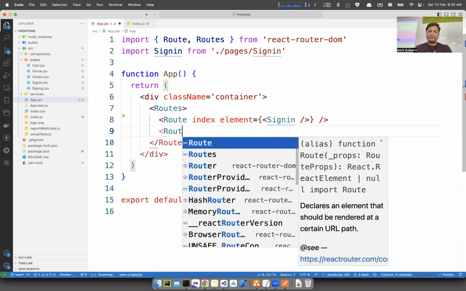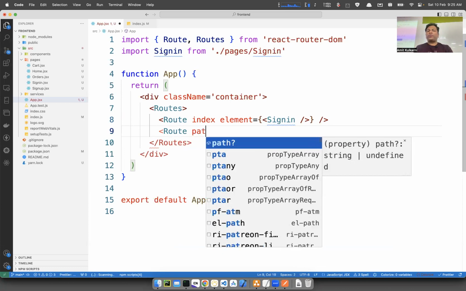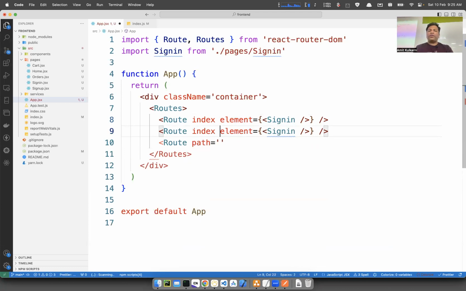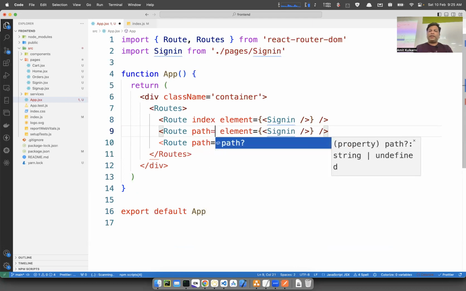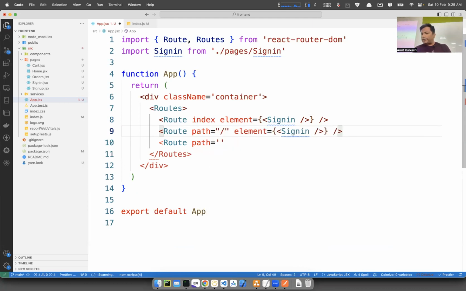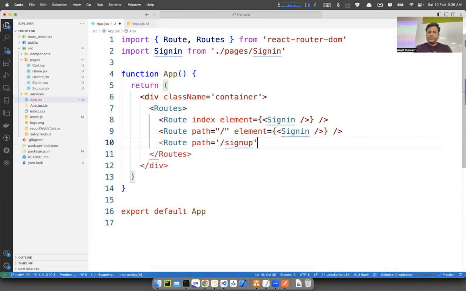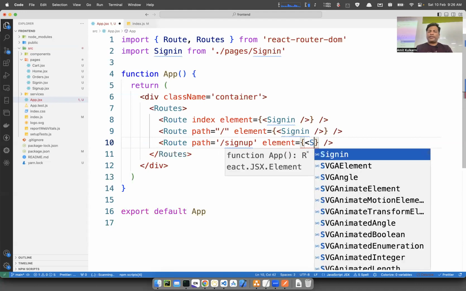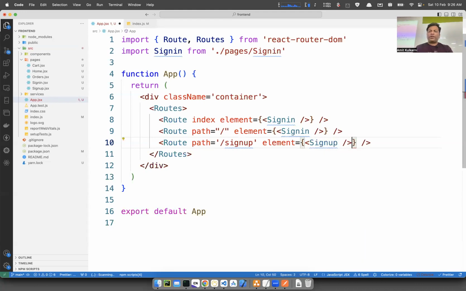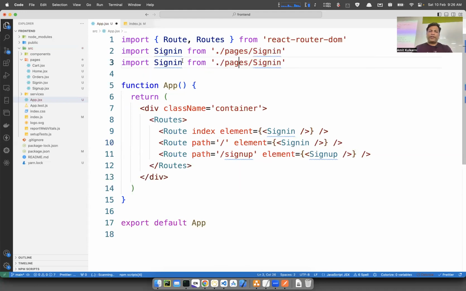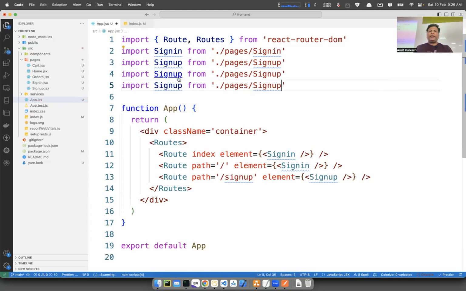Okay, next route. So after this, every route should have its own path. To be honest, you can go for creating a path and say this is like a slash. It's also right, but this is what we can say. Anyways, the sign up, which is where we are having the element, which is going to be, let's say, sign up. For some reason, it's not loading automatically. It should have, but it's all right. I'm not going to blame anyone here. That's it, sign up.